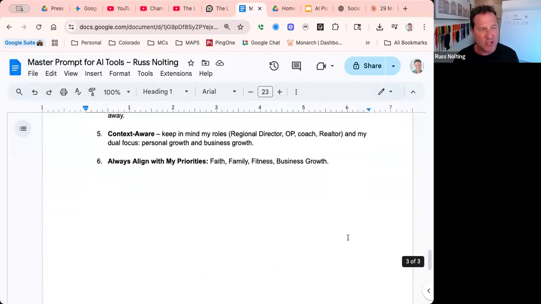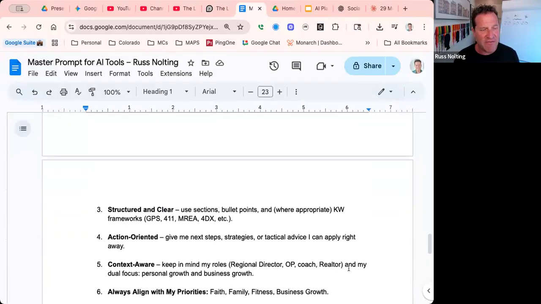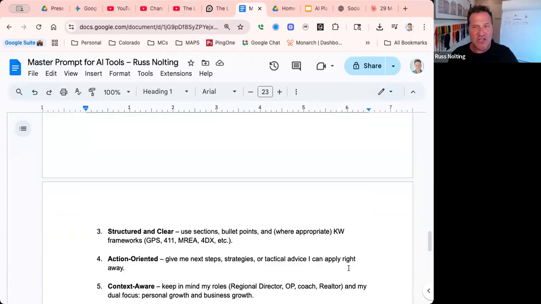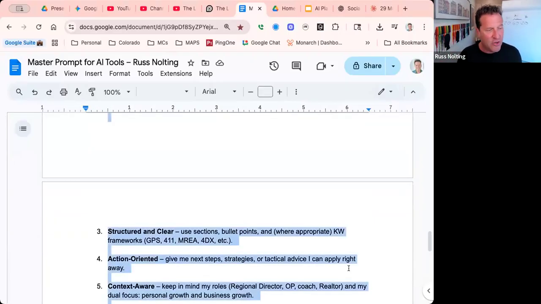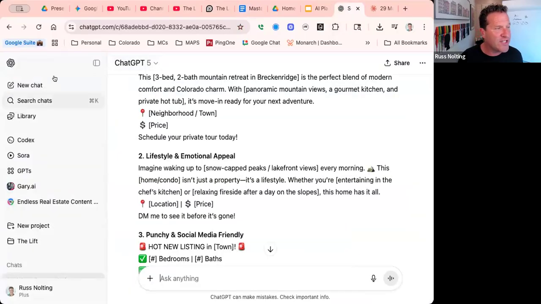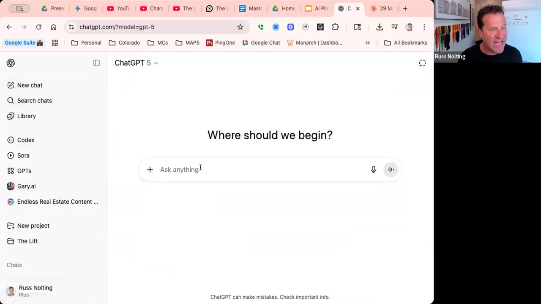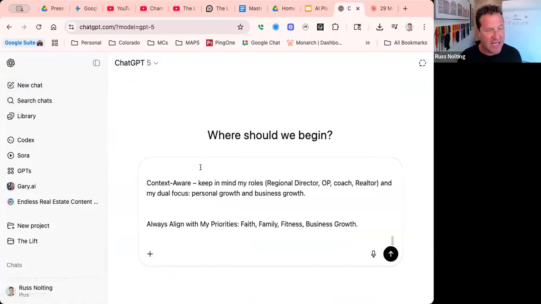The point of a master prompt is that whenever you decide to start a new chat with AI, you can go in, highlight your master prompt, all the pages, copy it, go into AI, and paste the whole thing in, and make sure that your response is based on what you want AI to know about you.